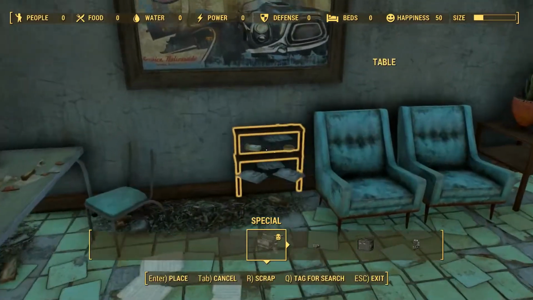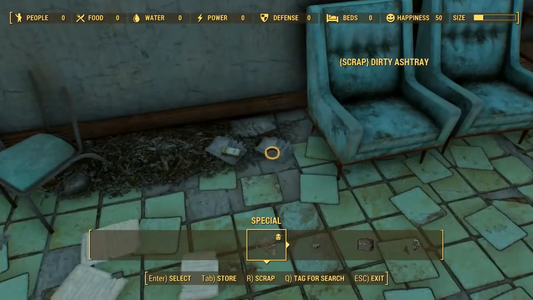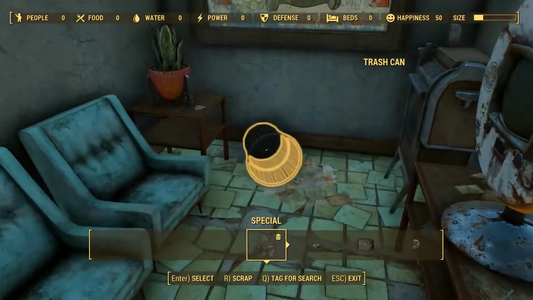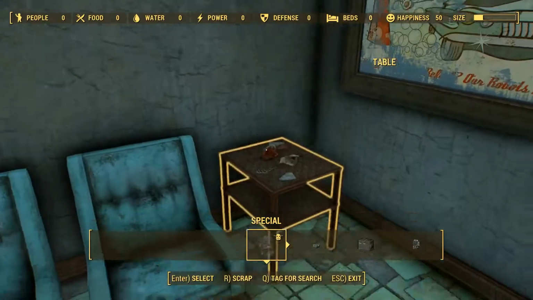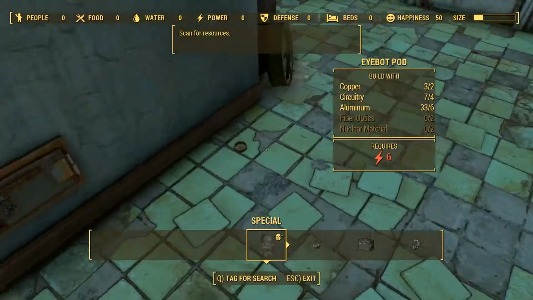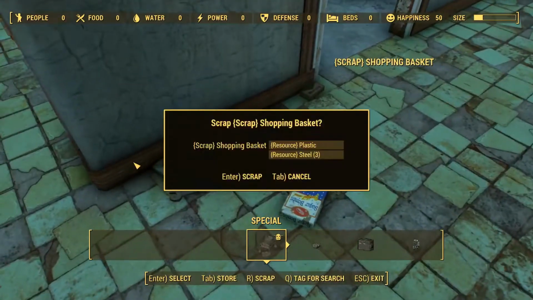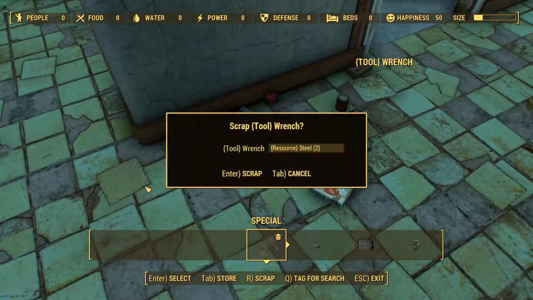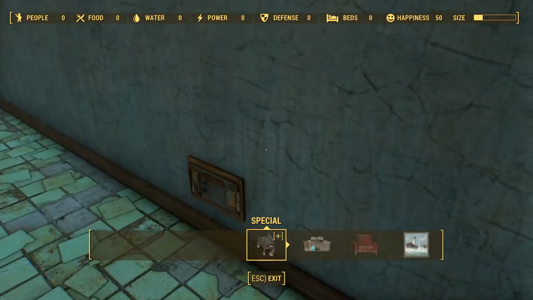There's a big battle going on, isn't there? I hear a lot of explosions. It's pretty impressive. That's useless. Oh my gosh. Bunch of stuff laying on the ground here. Get rid of that. What's in here?